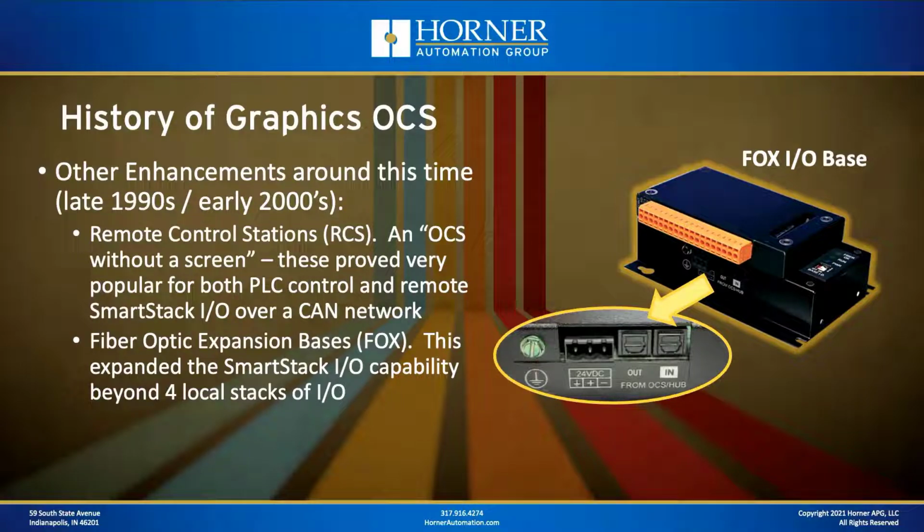And then the next thing we did was we introduced something called fiber optic bases, or FOX bases. These definitely expanded the I/O in that they allowed Smart Stack I/O to be stacked on these remote bases that were connected using fiber optics up to 10 meters away from the OCS. So now you went from having 4 local modules only to the potential of having a total of 20 modules between what's stacked on the back and the remote I/O bases. So again, sometimes with some of the graphical OCS systems, the I/O count can be a little bit larger. So we have to consider that when we're doing retrofits.